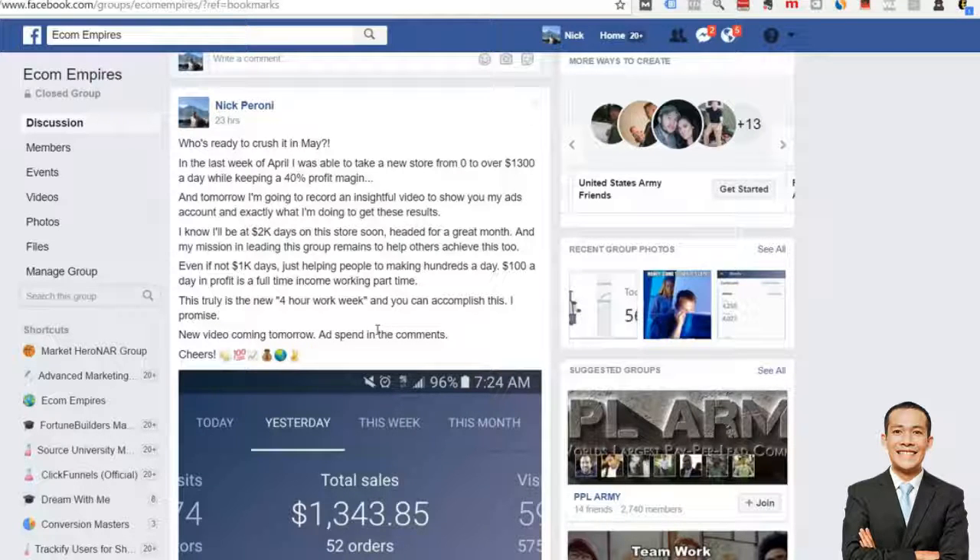I really want to help you guys have a look at the numbers, because one of the most important things is that you're able to look at your ads and understand how to read the data. That's almost the most important thing. Even if you are the best product and niche picker in the world, it's going to be difficult to do well and build a consistent business with Facebook ads — or any ads platform — if you're not able to understand your numbers and read the data.